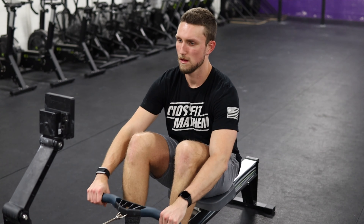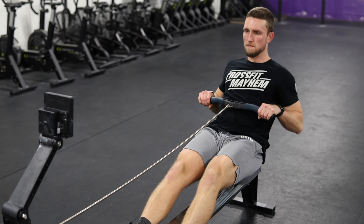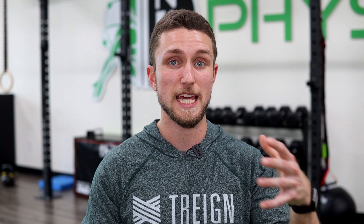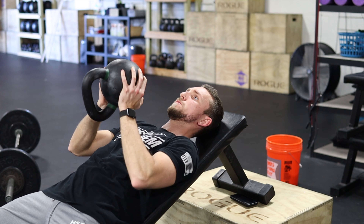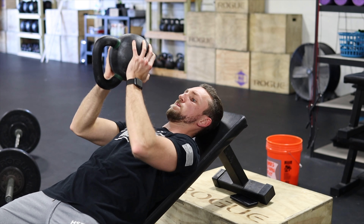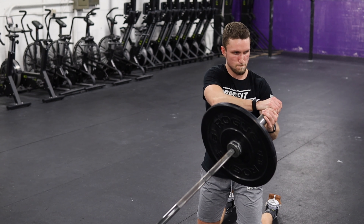I want to be upfront and frank with you — this is not an in-depth review of the mouth guard itself. It's more or less a real-world look at what it's been like using the product from my own personal perspective. I've been using the Airwave mouthpiece for about two to three weeks. You fit the mouthpiece with heating and water and mold it to your bottom teeth. Once it's fit, a little crossbar sits just behind your bottom teeth as a way for you to latch the top of your tongue on and open up the airway.